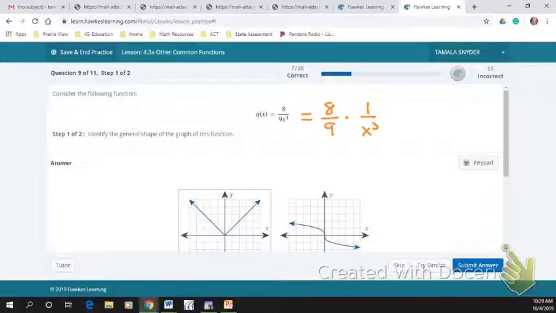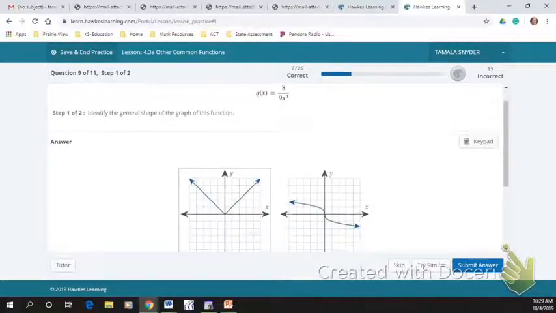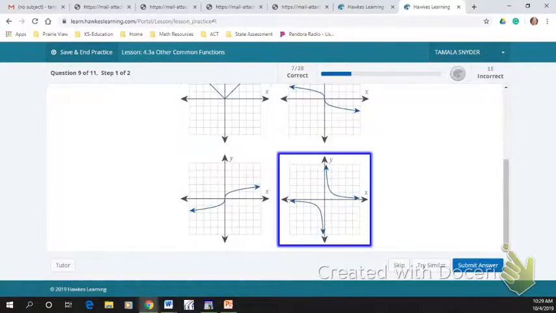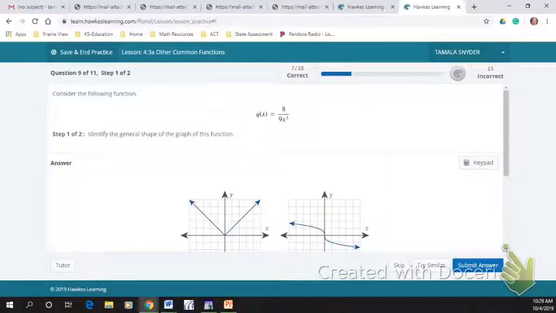Okay? So, as I look for the appropriate graph, which one looks like a reciprocal function? That one right there, right? Everybody agree that's the reciprocal? So you just make a quick graph in your notes that looks something like that. Label it reciprocal if you would like. Yep. You're fine. So just write, for your notes, q of x equals this. Now pick the graph. Okay? So there we go, submit.